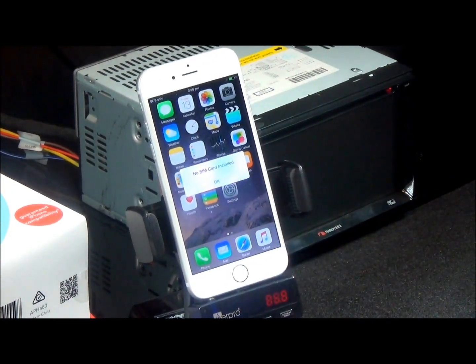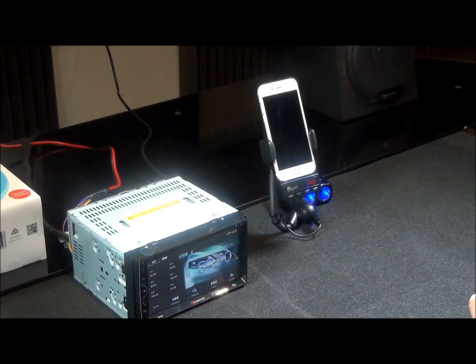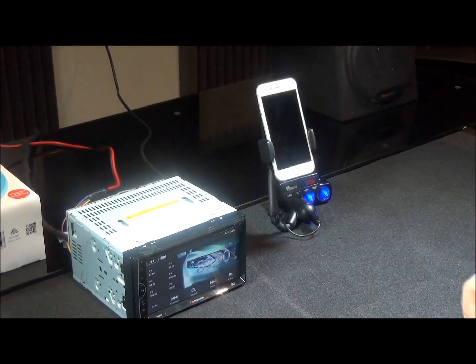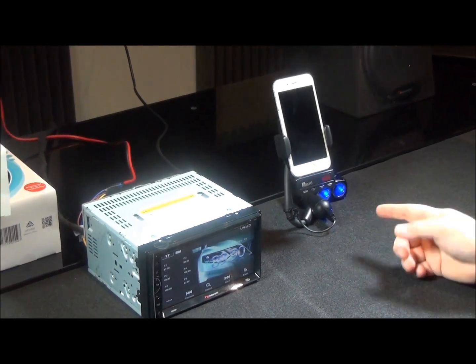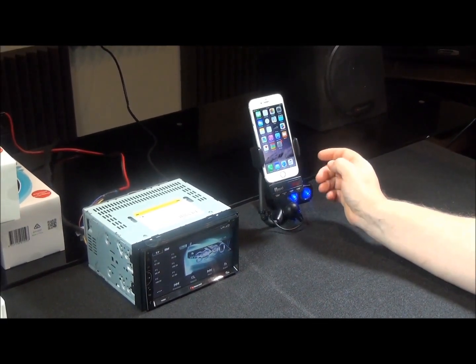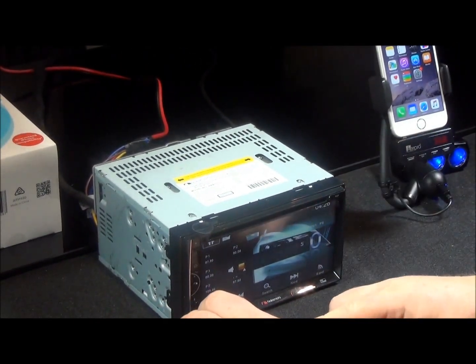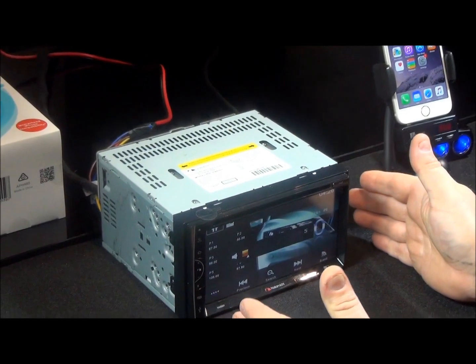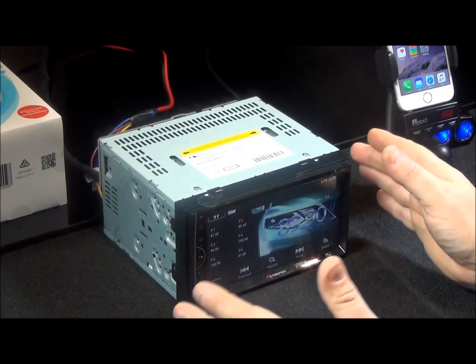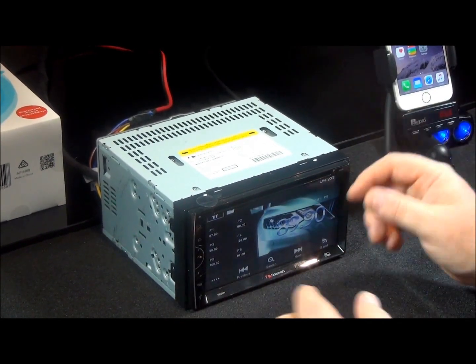Okay, so the iPhone's powered up, the dock's powered up, it's on 88.8 megahertz at the moment. Now I've just brought the radio forward so that it's a bit easier to see. We've got the phone set up in the cradle. At the moment it's at 88.8, so our radio's at 89.9. Now what you want to do is make sure that you don't set it up on a pre-existing station. So you want to put it on a frequency that's not being used by a commercial radio station or a local radio station.